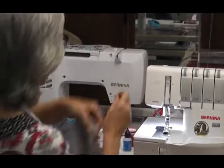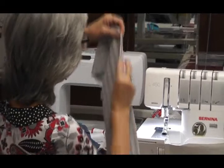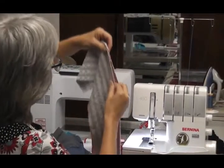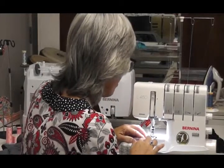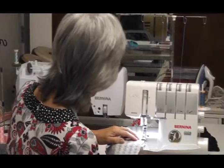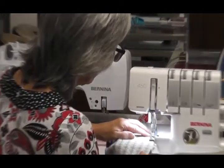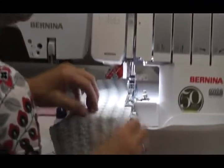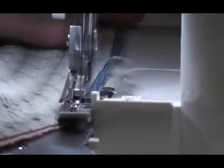Right. So I don't need to start up there. I can start down here. And I'm doing these colours so you can really see it. So I'm just going to sew a little bit down here so you can see what I'm doing. And we're going to do a flat lock. You can trim or not trim, makes no difference. Isn't that clever? So good. A great way to make a quick, easy scarf.